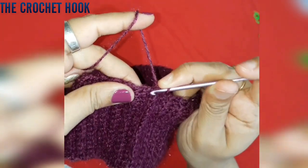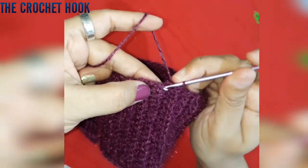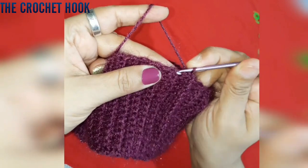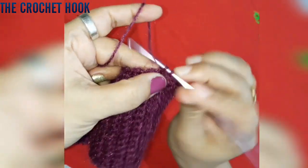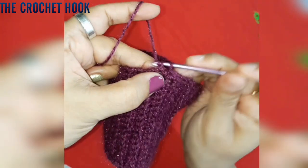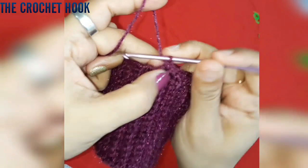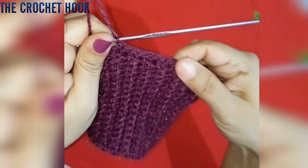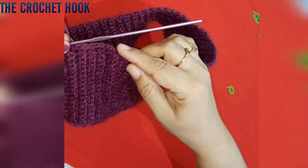So then chain one and onto this very side, in the very first opening here, work one SC. This is our first layer that we have sewn. Into the next row, again, work one SC. Insert the hook into the next row of the SCs and work one SC. We are kind of creating a border on this side of the edge. Again, work one SC into the next row. Into the next row, work one SC. Into the next row, work one SC. We are simply working one SC into every SC row ahead. So just keep working one SC into each upcoming SC row ahead all the way round, and I'll see you at the end here.